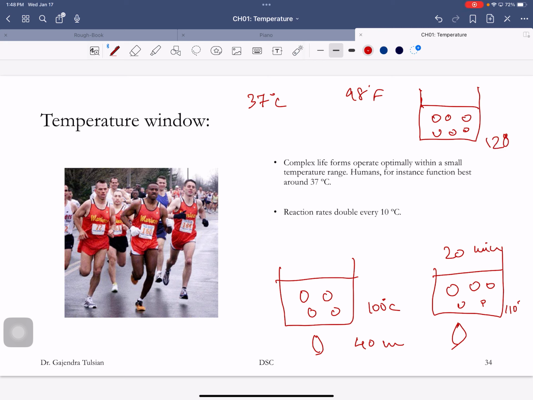120 degrees Celsius, 10 minutes. You can cook stuff faster if you cook at a higher temperature. Wouldn't that mess up the food though? I'm sorry? Wouldn't that mess up the food though? Depends on if you're going Ramsay or not.